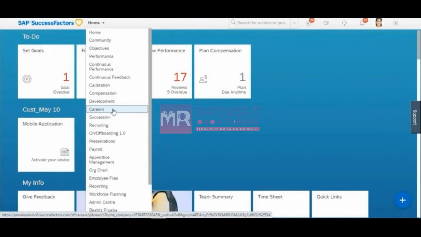As an internal employee, I am already working in one position in this company. If I am interested to apply for some other position in the company also, under the careers section, I can see the list of all the available jobs where internals can also apply. So such jobs I can even apply for as an employee in this existing company. That way, careers and recruiting are the two separate navigations that we have under this drop down that falls under the recruitment module.